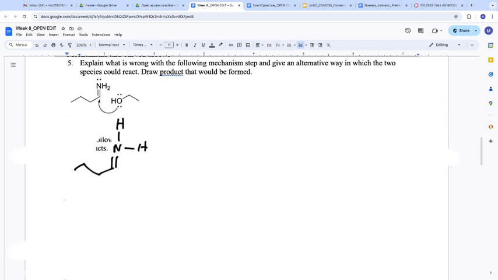Okay. So let's fix it. Let's get rid of that lone pair. So this is one way we could have fixed it. Okay. We're still going to encounter the same problem at the end, because there's still an implied hydrogen here. We would have exceeded the octet on that oxygen. So what could we add to this to fix it?